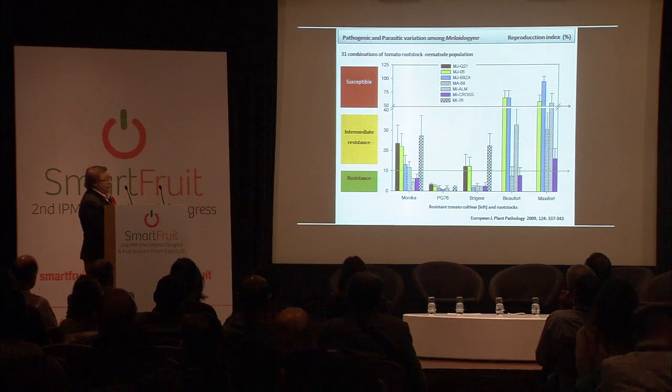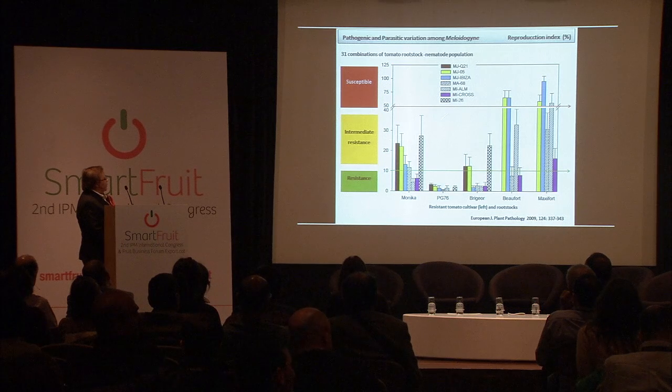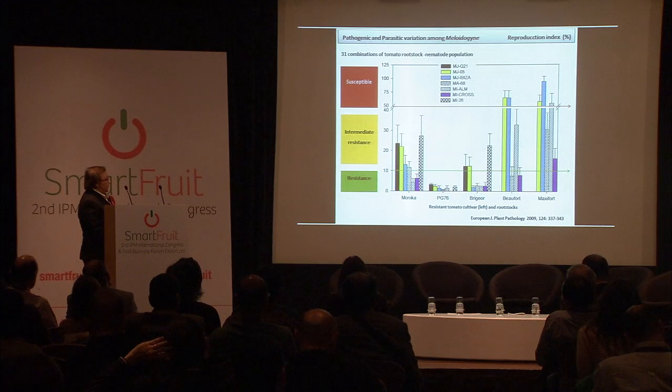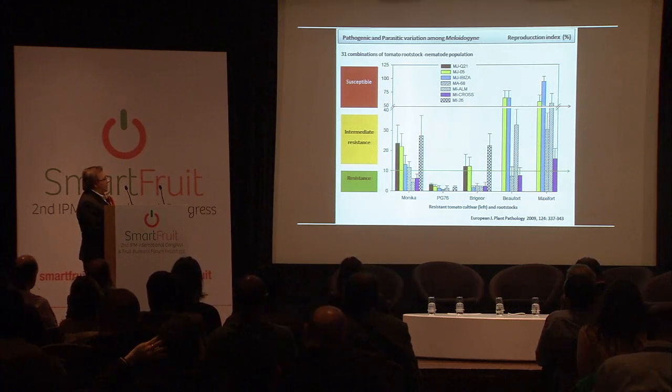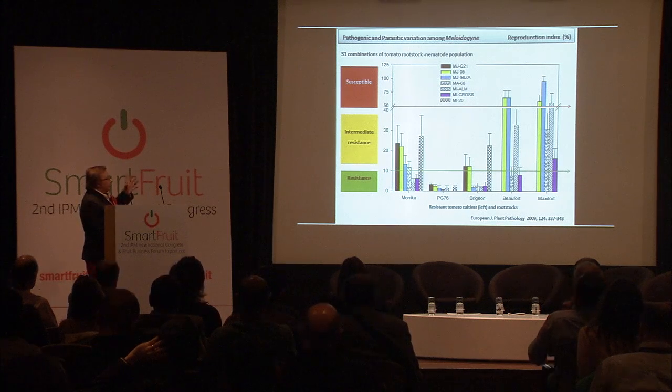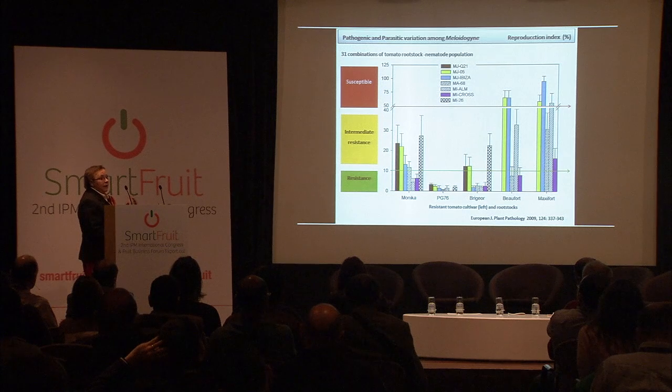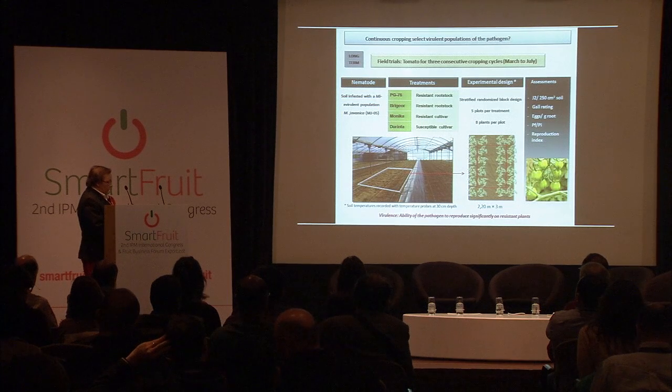Variability due to the pathogen also is important, be it its aggressiveness or reproduction. Here we carried out another test looking at various populations of nematodes, you see some rootstocks are highly resistant to all populations, whereas others have little resistance or are susceptible to most of them. So, with the variability of the pathogen, depending on that, certain decisions have to be made.